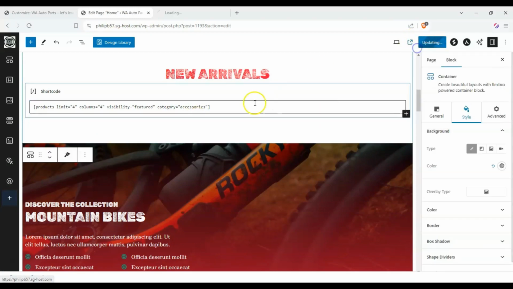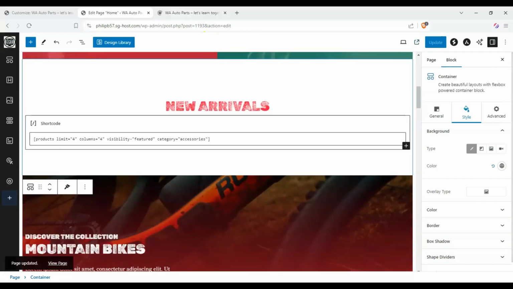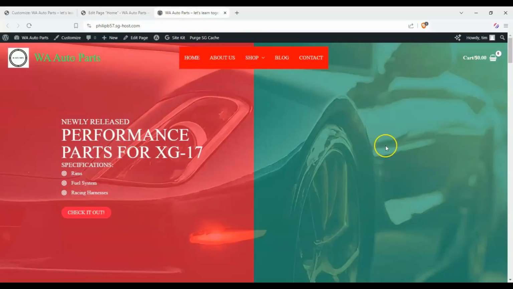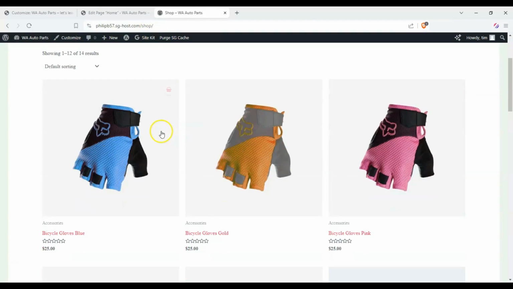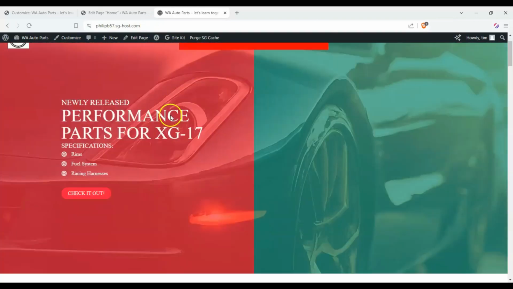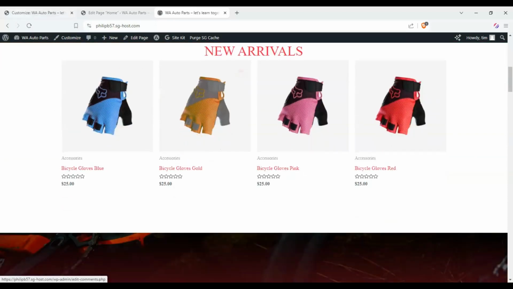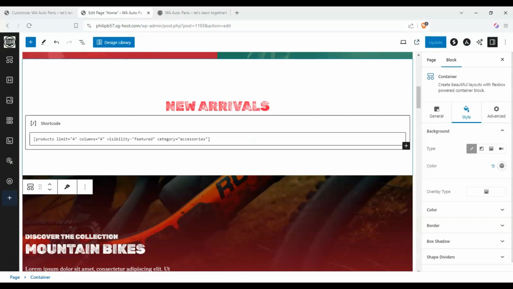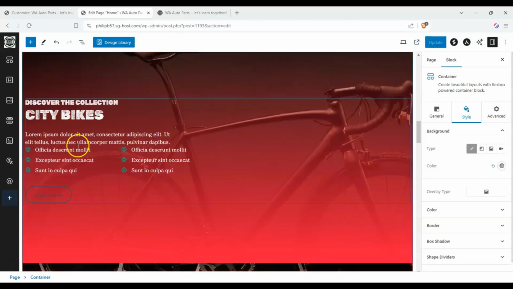And let's go ahead and check out our page real quick as we're making changes. Right, we have our new background image here. We have the image of the XG17 sports car, and we can check out the new images, and there, takes us to shop. Amazing, isn't it? So we'll go back here home, and you can see that instead of the bicycles here on the customizer, it's now the accessories. And the same applies for everything else here.